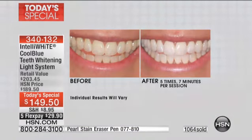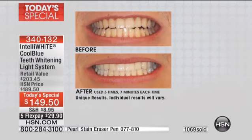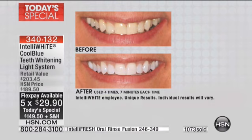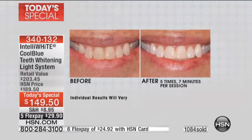At the dental office when you do the whitening you're going to get sensitivity, and you're not going to be able to take home a year's worth of whitening. When you go to the dental office you'll have to touch up afterwards, and you don't own the machine. Here you own the machine for life — it's a one-time purchase investment. You're getting a whole year's worth of whitening and you won't even need to buy the pens again until next summer. Look at these before and afters — this is like a different person.